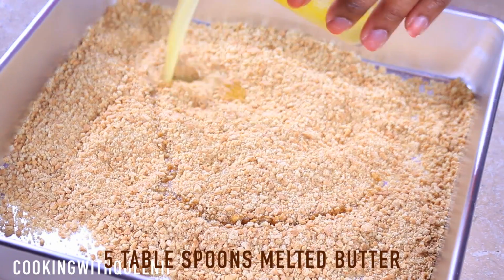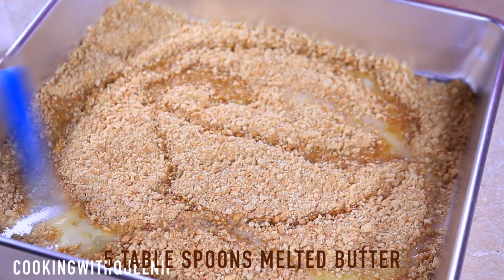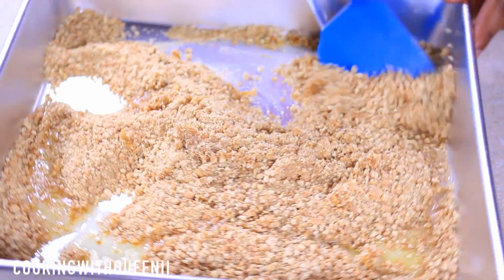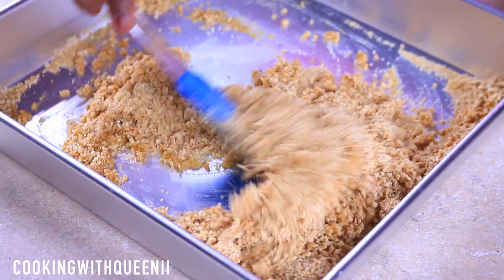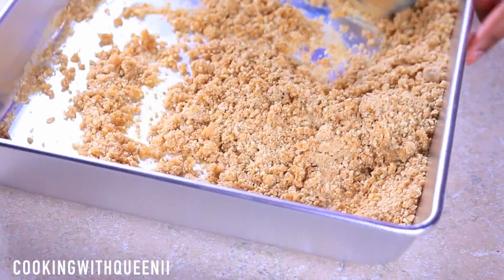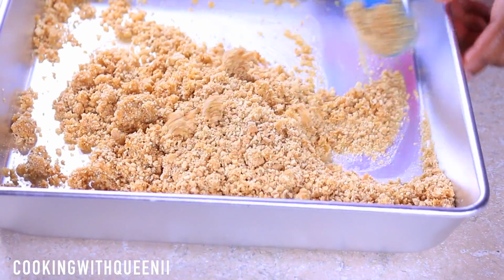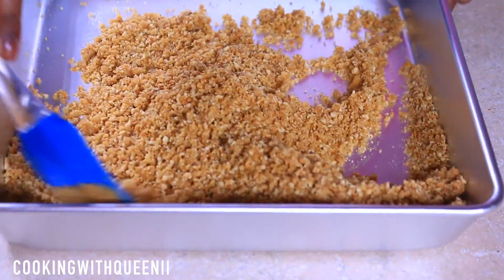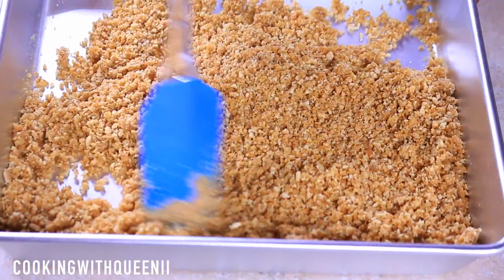Then I'm going to add the melted butter, and we're going to mix this up. You want to kind of keep it crumbly. You don't want this to turn into a paste or anything. So keep it crumbly and don't overmix it. As you can see, I'm just tossing it so everything has the butter on it, but I'm not pressing it down and turning it into a pasty consistency. Everything is coated with butter, but it's still pretty loose.